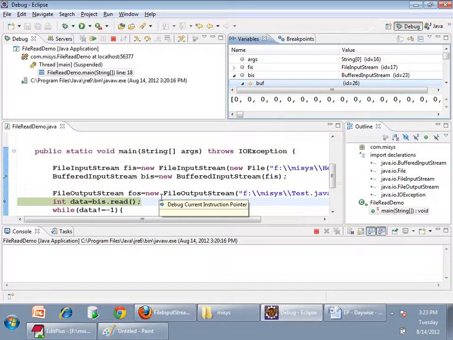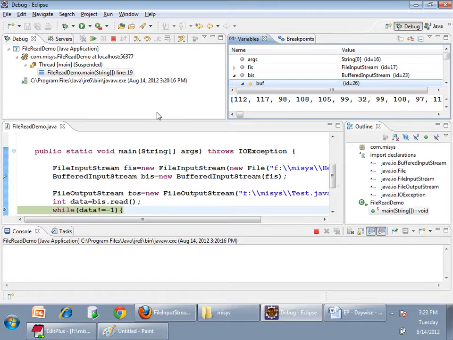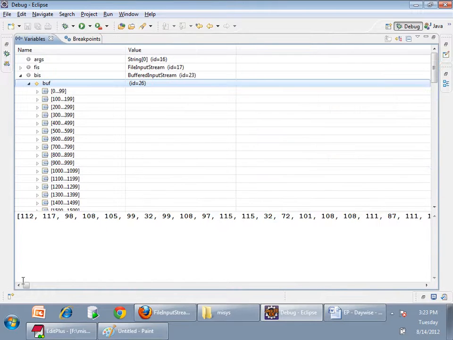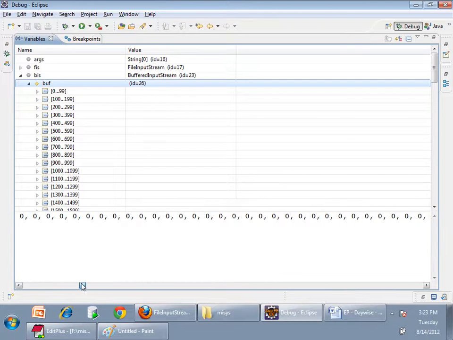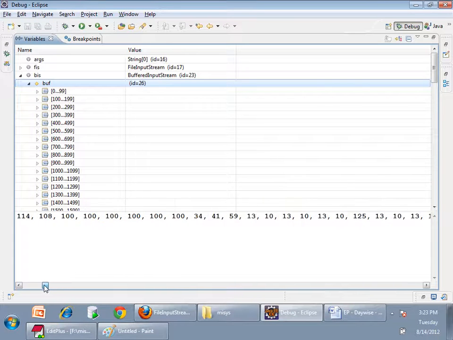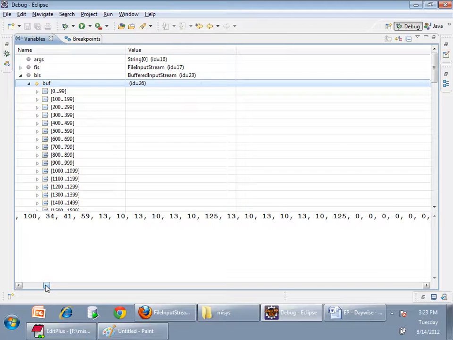If I press F6 now, see, the zeros are populated with the values read from the file. I just go here. Yeah, the data is up to here only. From here all are zeros again. My file size is very small, it's not 8 KB, so it has read all bytes at once into memory. And inside which variable? In the BufferedInputStream class, the variable buf is containing all the data which it has read at once. So I call the read method only once, and it has read 8 KB.